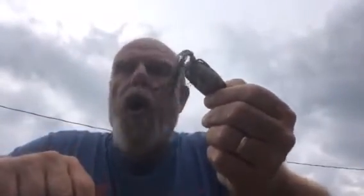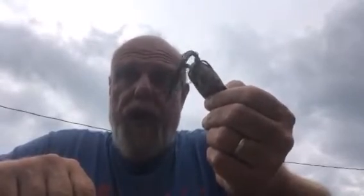Okay? The other problem is some of these frogs are a little hard. Some people say, throw them in a pot of boiling water. Hot water. Get them hot. I got something a little easier. I throw them on the dashboard of the car. Leave them out in the sun for a while. You come back, froggy's all nice and soft.